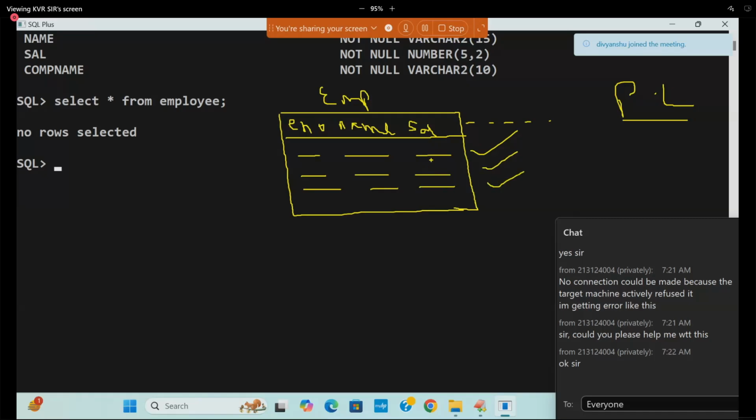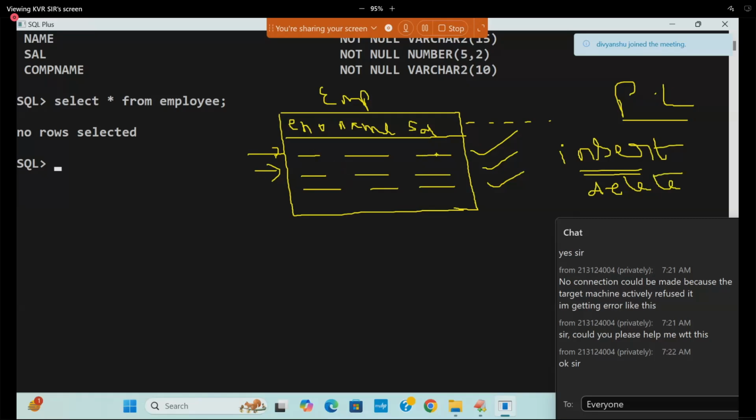To store these records in the table, we go for a query called insert. Insert is a query used for inserting a record in a table. At the same time, I want to remove a record. To remove the record from the table, we will use delete. Delete is a query used to delete the record from the table.